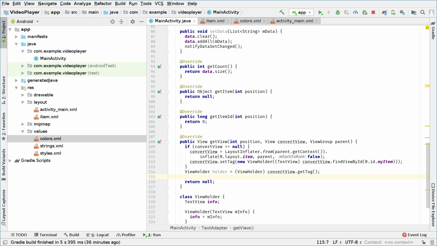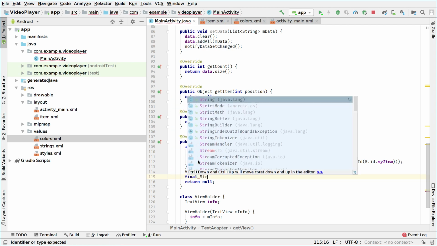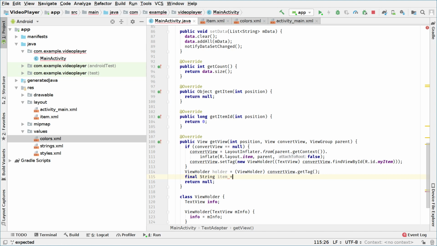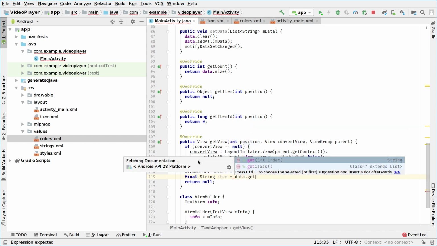But the items, okay, the items will contain the path of the file. So we don't want to display all that thing. We just want to display the name of the video file. For that, we will create a string, so final String item, and we will set these to data.get(position).